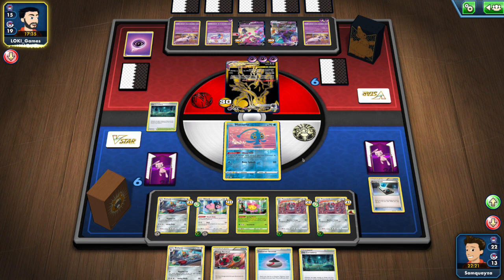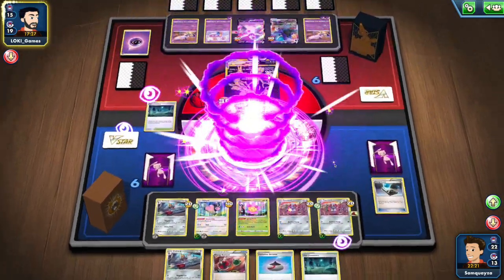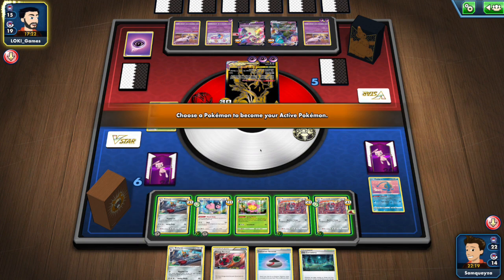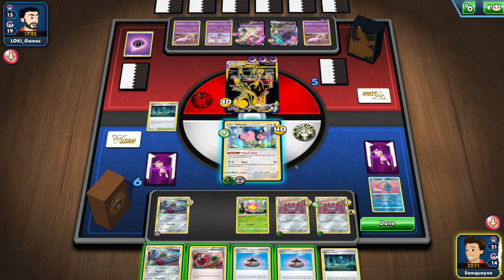So I'm very happy about that, and now he will Max Geist knock out our Manaphy, which means, let me just do the math here. So 1, 2, 3, 4, 5, 6, 7, 8. So the 8 damage counters, and 8 times 3 is 270 damage, which I do not think is a knockout yet. So I'm going to bring out the Router. I call it the Router. That's funny. I don't know why it's so funny to me, but it is.